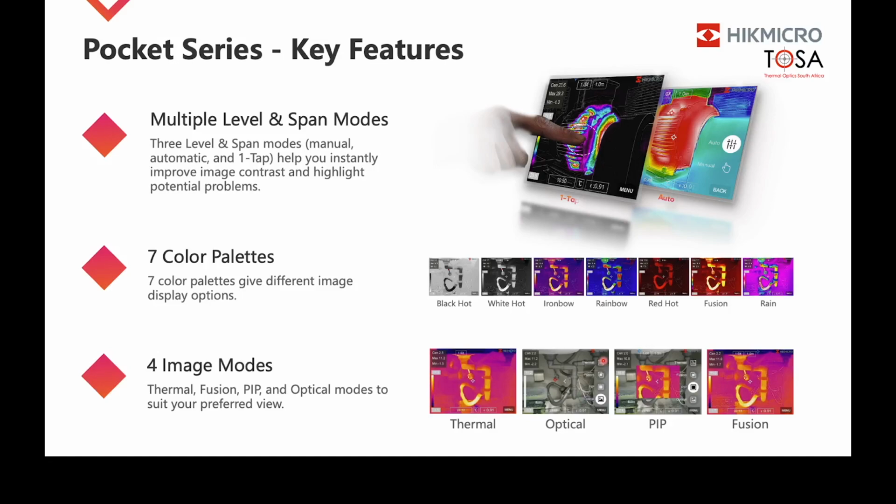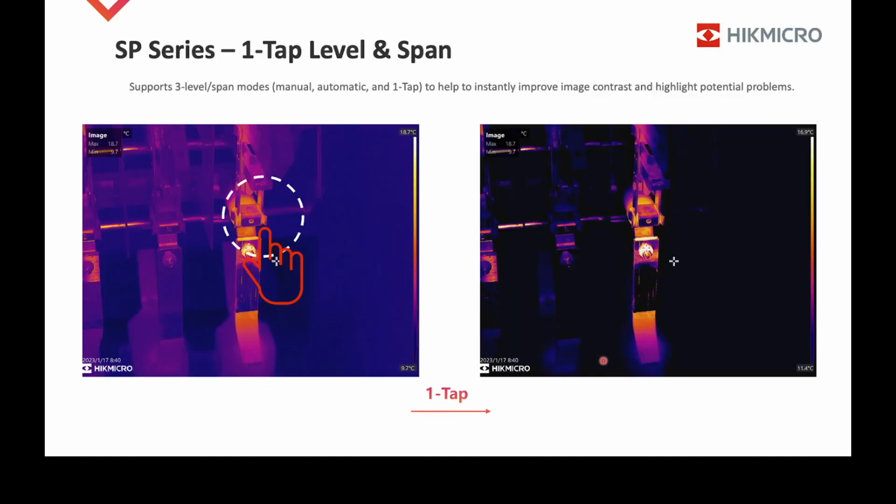And then third one from the left is the picture-in-picture mode. I'm going to show you picture-in-picture mode, and then there's a mode called fusion, where we actually combine the visual lens, the normal optical lens, and the thermal lens, and we can blend in a certain amount of the thermal image onto the normal optical image. I spoke about the span level. I'm going to show you the span level.